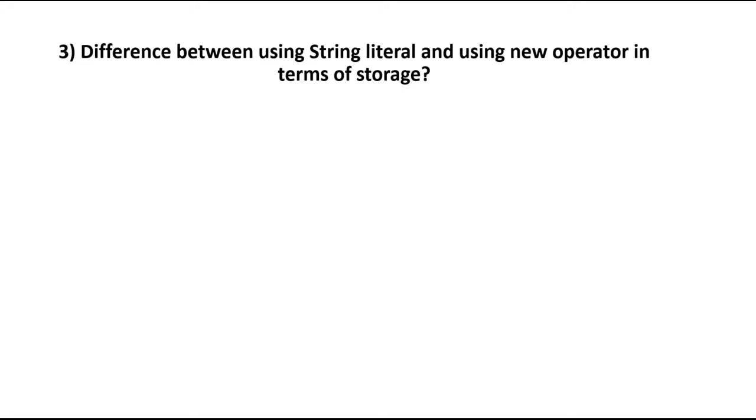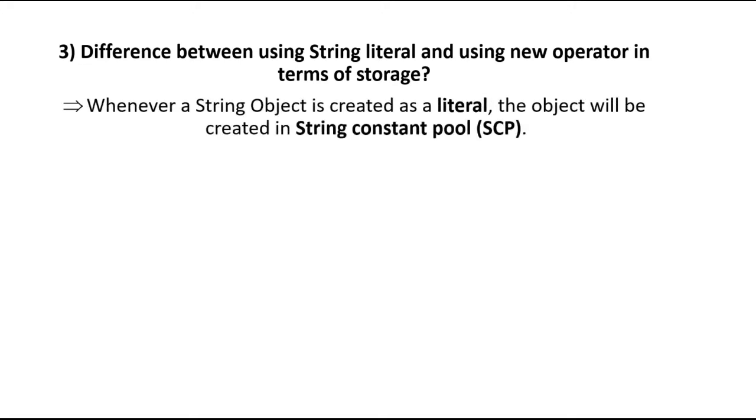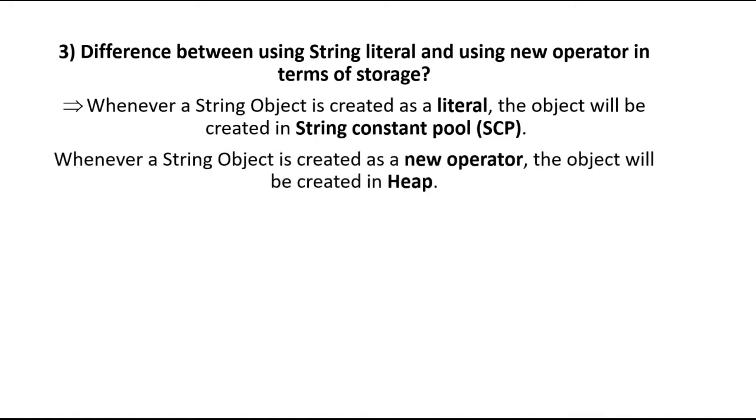Next question, difference between using string literal and using the new operator in terms of storage. Whenever you create an object using a string literal, it will be stored in the string constant pool, that is the SCP. But if you create it through the new operator, then it will be created in heap memory.